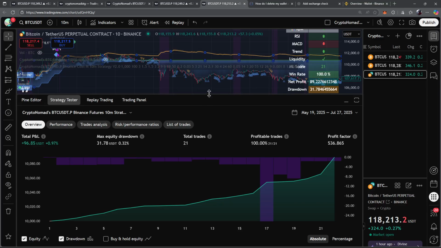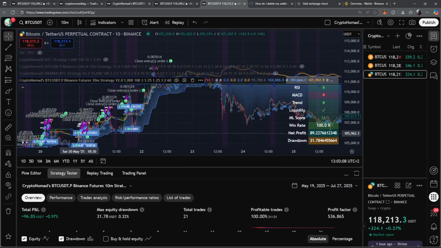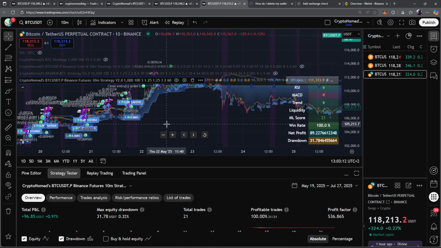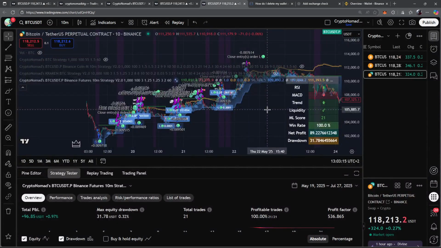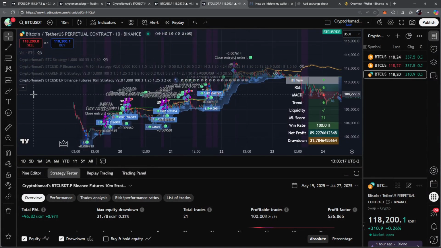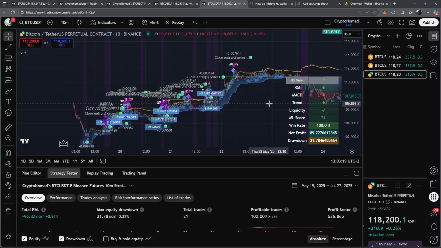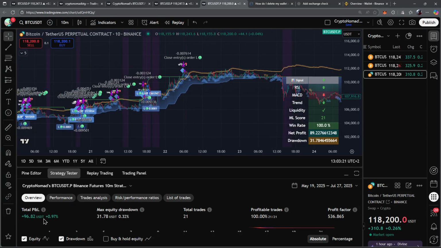But because this strategy keeps buying and DCAing, there are always open positions. So there are contracts that are open that are not closed yet, so your actual profit is higher than this. This is just your closed P&L.